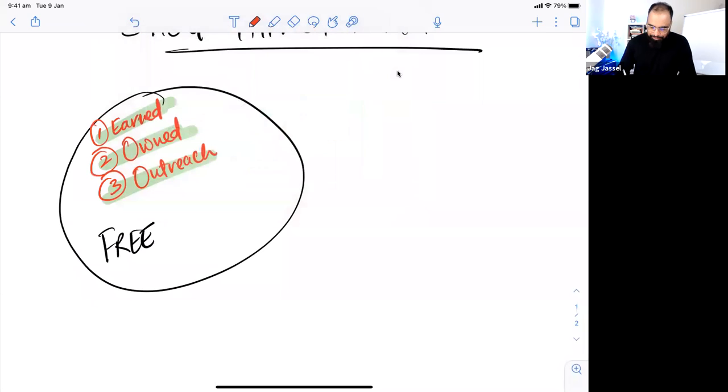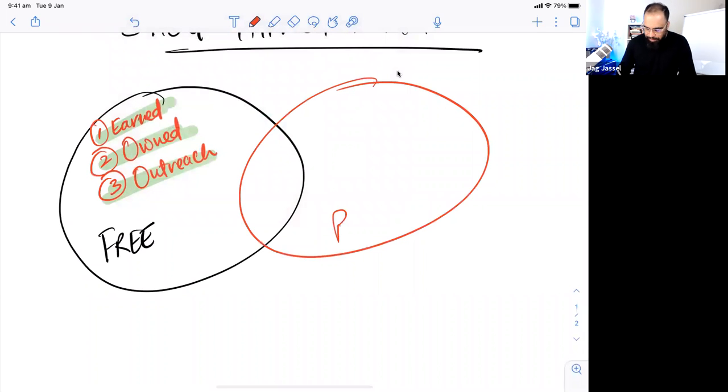The other one is, let's look at the second one. The next one is paid, right? Which is quite common as well, especially if you're running an agency, you're doing it for the people. Paid is the go-to. For me personally, paid has always been the go-to method to acquire clients. And one of the biggest reasons for this is because it's fast, right? I don't want to wait for the next 3 months to build my credibility and get clients. With paid, I can do it as quickly as possible without even worrying about that. So let's look at what options are available within the paid world to get clients.